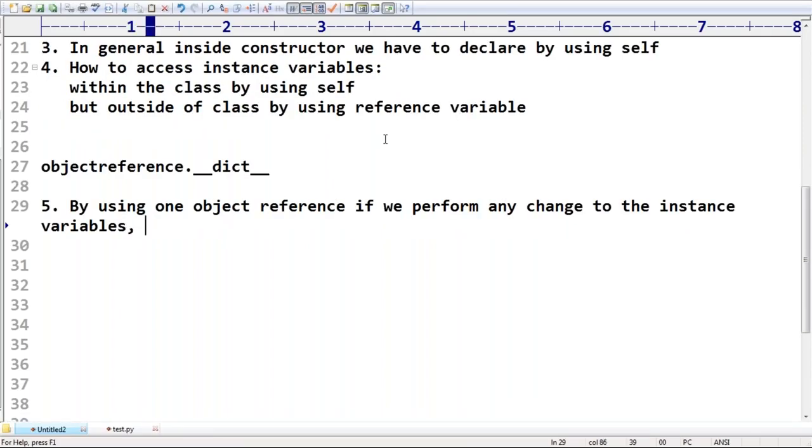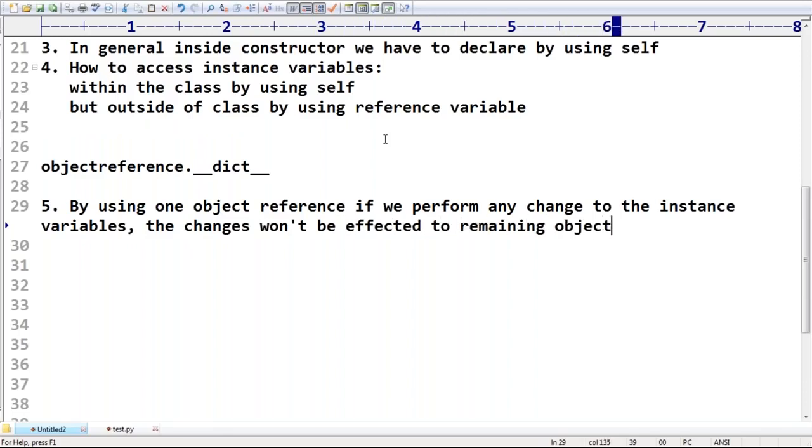The changes won't be affected to the remaining objects. Remember, because for every object a separate copy by default is available.